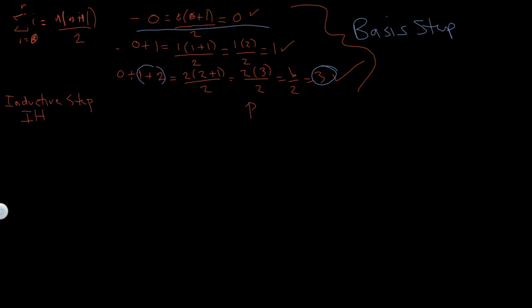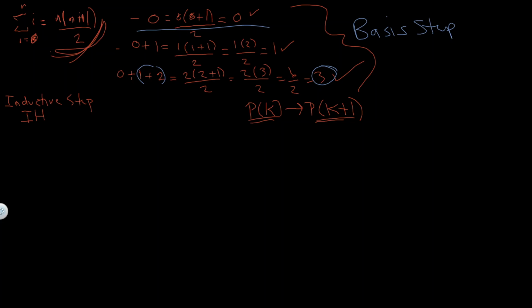meaning if I choose some arbitrary integer k and I plug it into my proposition, which P(k) is the proposition that this formula works, then if that's true, our goal will be to show that P(k+1) is true, which is the next one in the iteration. So we're not necessarily saying that P(k) is true per se, but we're going to say let's assume that it is, and if it is, then that implies P(k+1) is true, and we're going to show that P(k+1) is true based off of that assumption.